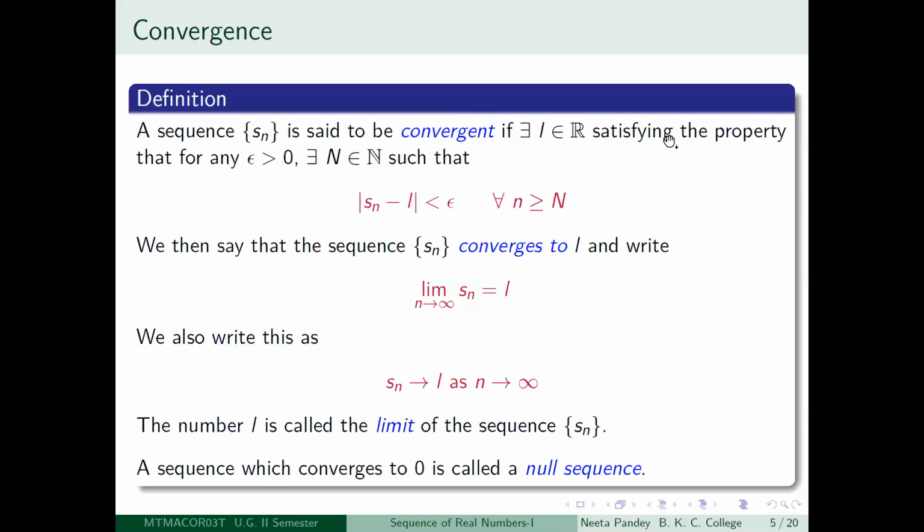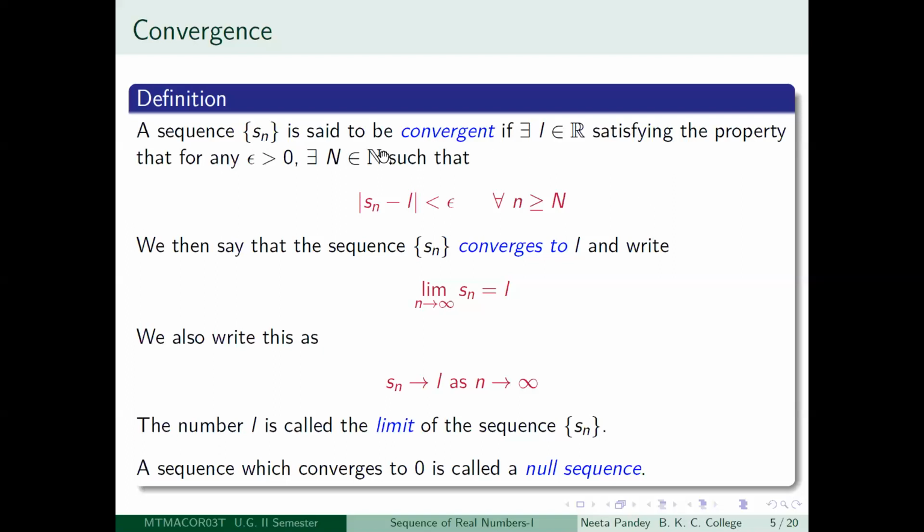their values may be the same, but whatever, we don't care about that. This infinite sequence will have the property that you will be able to find a capital Nth term, so that starting from the capital Nth term, S capital N, S capital N plus 1, S capital N plus 2 and so on, they will all lie in the epsilon neighborhood of this point L. That is what we say, and I have used a purple color here because I wanted to stress this is a very, very important notion.